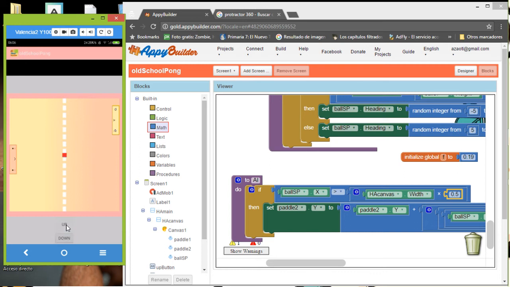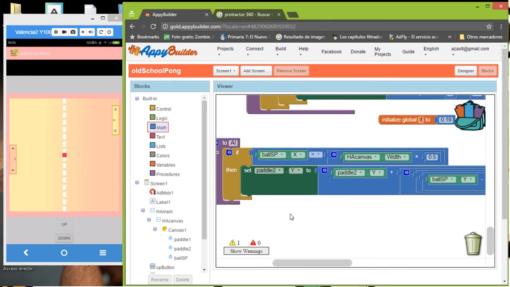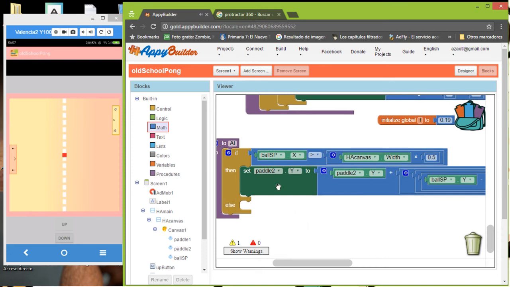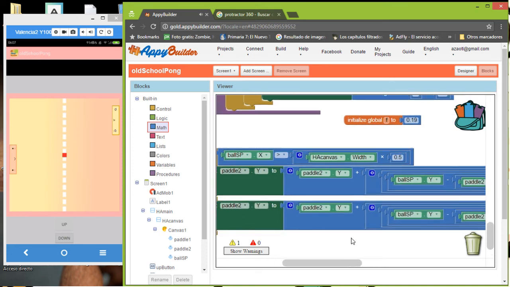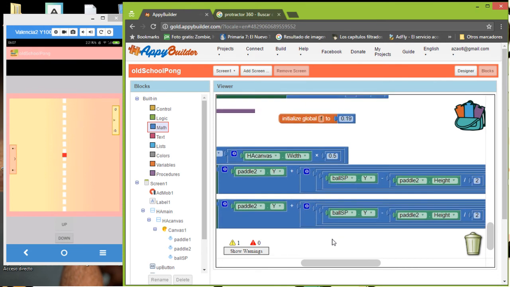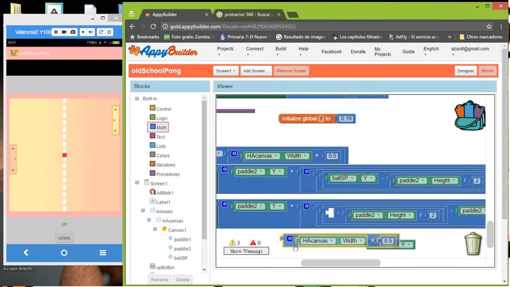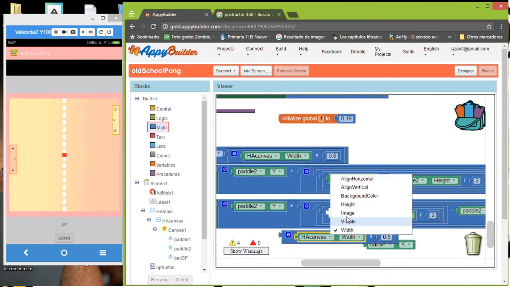But now to make it more natural, we want this guy to return to the center. If the ball is in another part, we want this guy to return to the center to make it look more natural, more alive. So we duplicate this one. Now we're going to modify just the destination. So the destination will be here. Okay, so the destination is this. So we are not going to use the ball y position. So we are going to use this one, the percentage, the 50% of the height of the canvas.